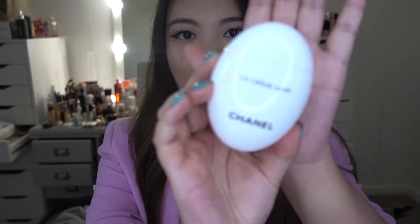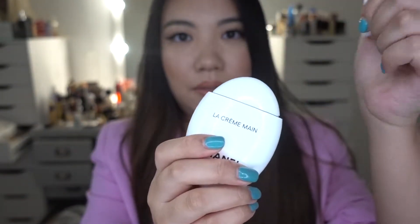Alright, the last item I want to talk about today — I feel like this haul is already getting too long so I'm going to do a part 2, so stay tuned. For this last item, it's more body care than skincare, but I just love it. This is the hand cream from Chanel. It is called the Smooth, Soften and Brighten Hand Cream. Look how cute the packaging is!